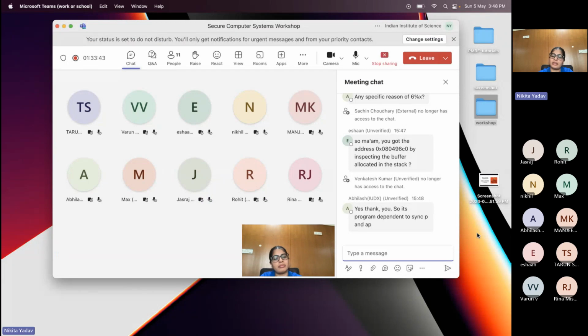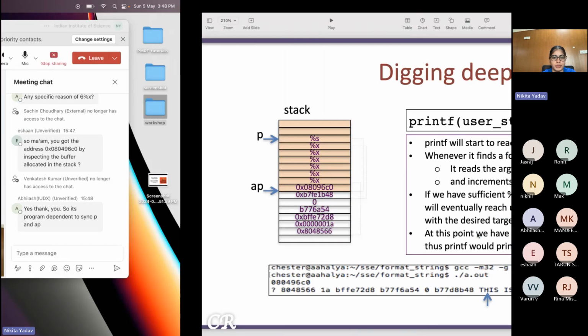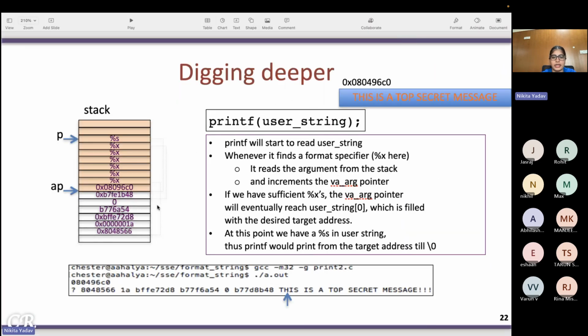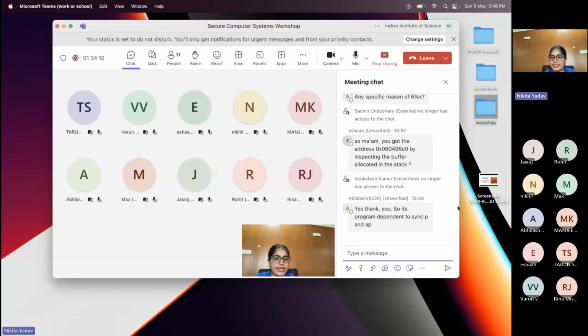Yes, it is program dependent and also depends on each invocation of the process. In case ASLR or some ASLR-like mechanism is enabled, then it will also depend on each process launch, because even the address that you are interested in can be randomized each time. Is there any other question?